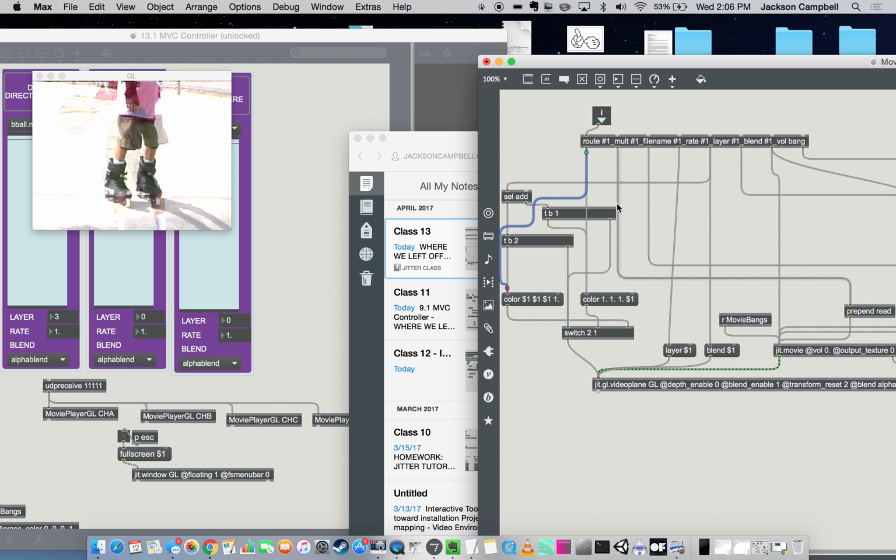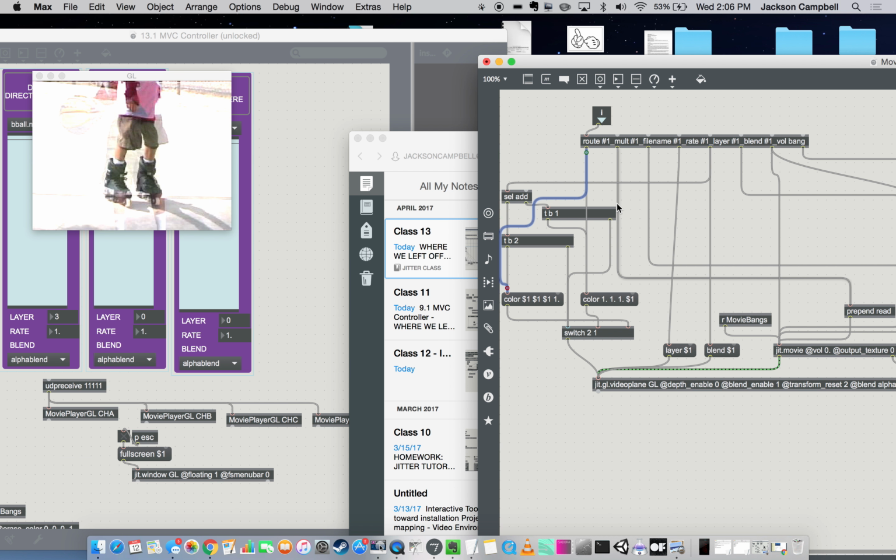Yes? So, I know that you can encapsulate stuff right here, like a subpatch. Is there a way to save that subpatch a name that we can call it forever? For instance, this full screen thing that we use all the time, instead of having to find it, copy and paste it, is there a way to just turn it into a subpatch where all we do is link it? Yeah, it's here under snippets. So you can grab a piece of code that you like and drag it into the snippets, and then you can grab it out of that whenever you want. It's just too much of a pain for me to do because we would all have to set up the same snippets.